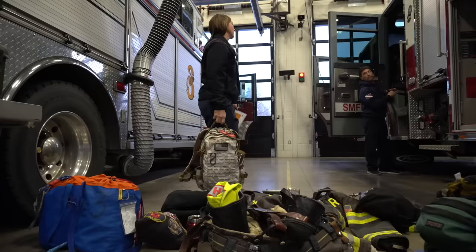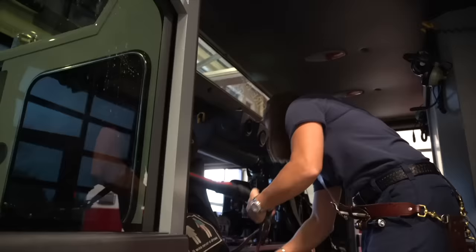Like he said, he pulled the hose off yesterday for some rookie training. I want to go through, and not that I don't trust Chris, I just want to make sure that it's back where it's supposed to be. It's loaded appropriately so that when we go to pull it on a fire, or we pull in medical kits, anything like that, I know what's been used before, and I have something in my mind to expect as to how it should be set up for the most part.